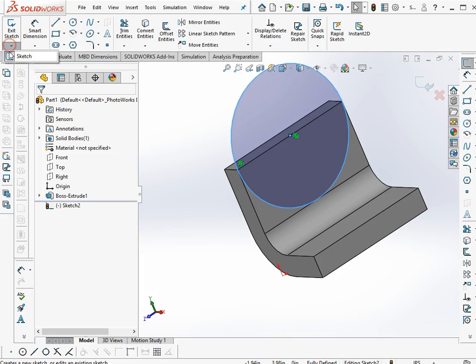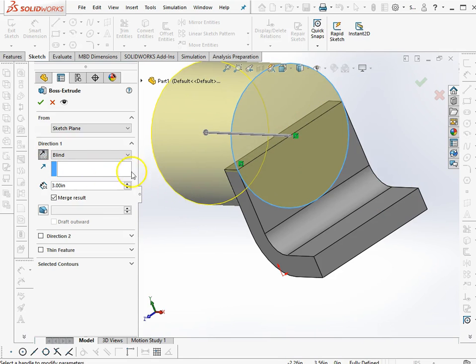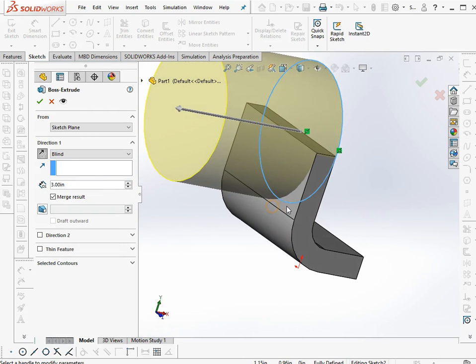So now I can exit from this sketch and extrude. And in this case, oh, I do not want to extrude that way. That is the wrong way. It always goes the wrong way. I don't know why. But I want to extrude that way. And I think we could do blind and just say, you know, it's a ½ inch. But we can also use some of these other features. We could extrude up to a surface. The nice thing about this, and I'll pick this surface here as extrude, how far I want to extrude up to. So I have to pick here, you know, oops, sorry, still in blind.